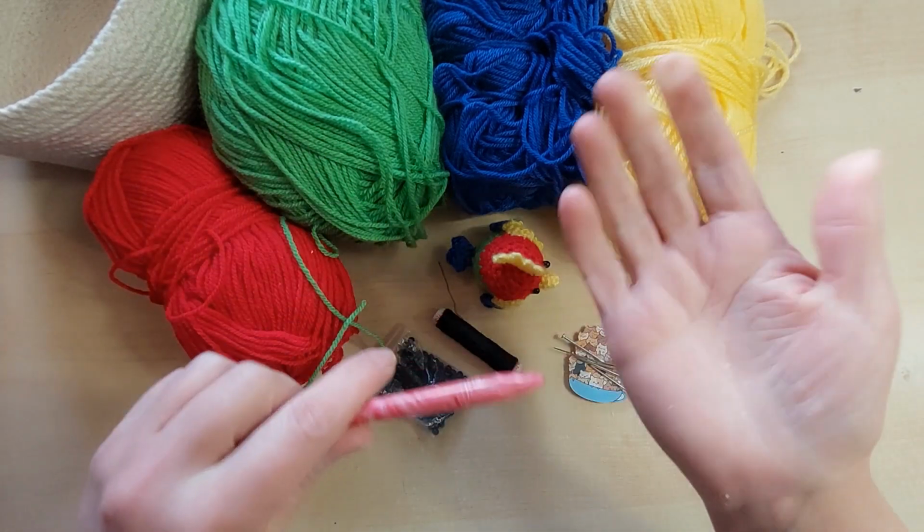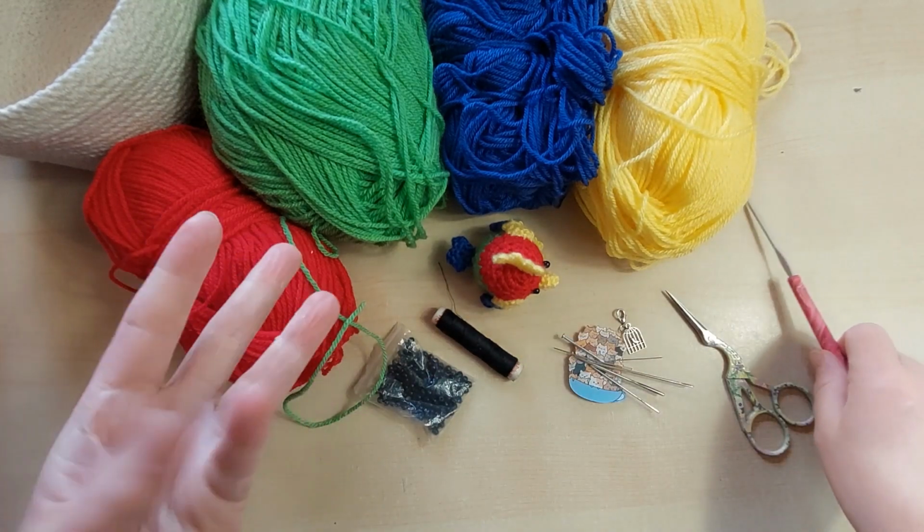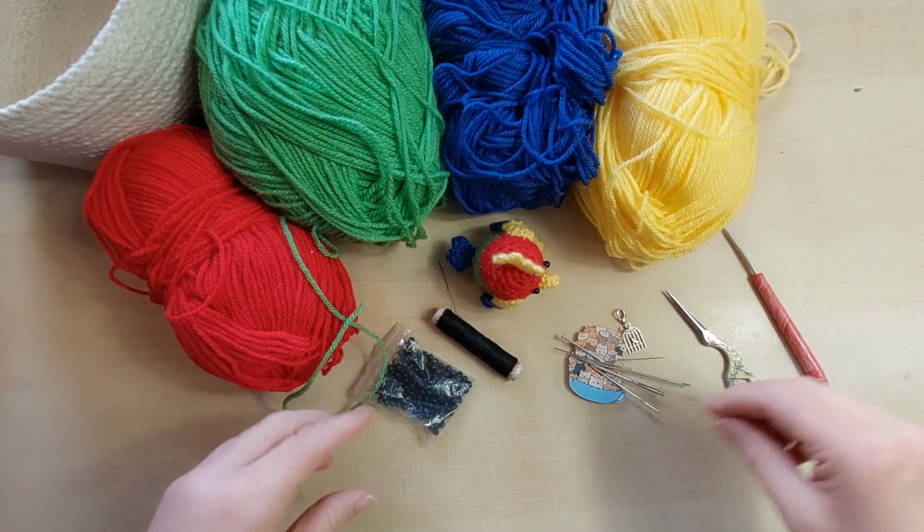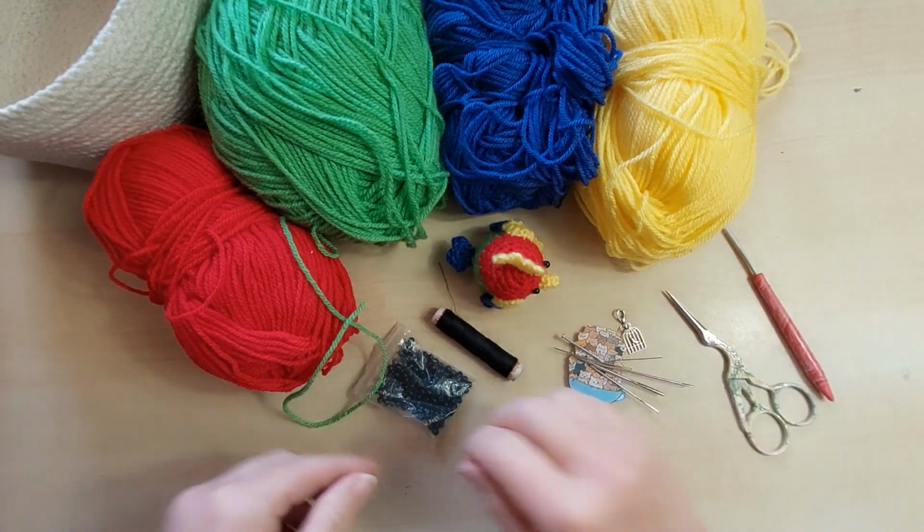Apologies for my hands. They're a little bit peely at the moment. It's a dermatitis, and unfortunately I can't do anything about it until they've decided they're going to finish peeling. But anyway, hopefully that doesn't upset anyone.